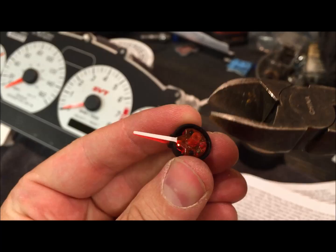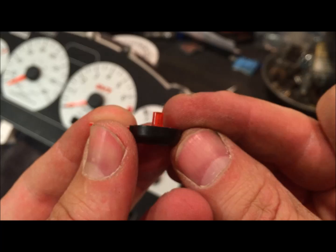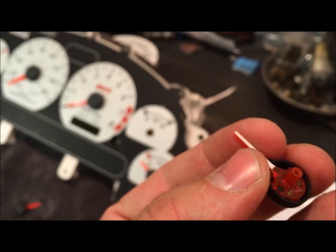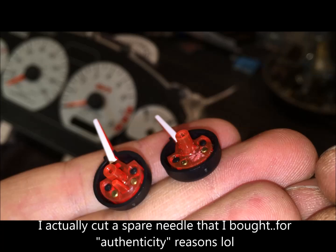Just to fine tune it, these Swiss Army scissors work pretty well. You can get a pair of these handy. Just make sure that it's completely flush so that when you see it, it's not poking out on top of the base here. So just work on that until you get it all the way cut down. On the left is what it looked like before, and on the right is where we've cut the nub off.